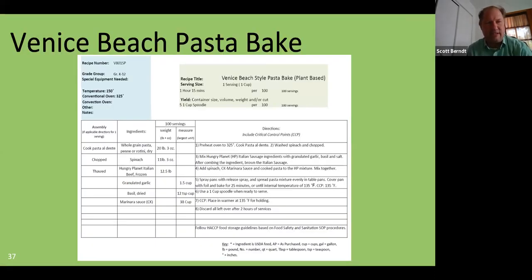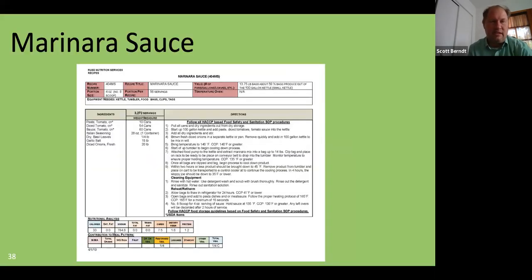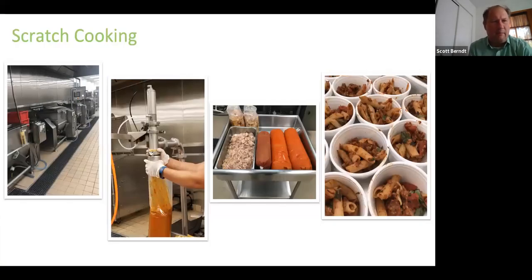And these are a couple of recipes that we've done that are some of our meatless recipes. There's one here. You can switch to the next screen, and that's our marinara sauce recipe. You don't have to look at it. Everyone probably has these recipes. We do a lot of scratch cooking. Rodney Taylor invested a lot of money in steel skillets and kettles that we cook a lot of food in.